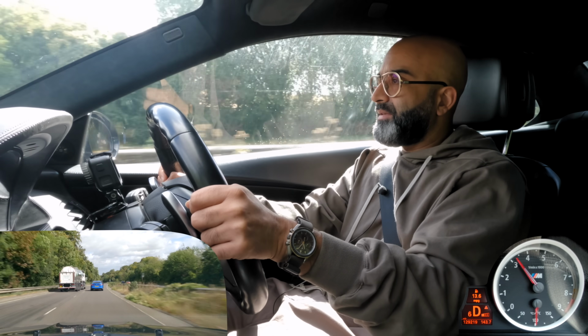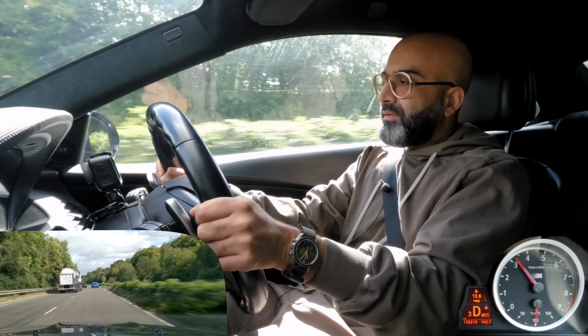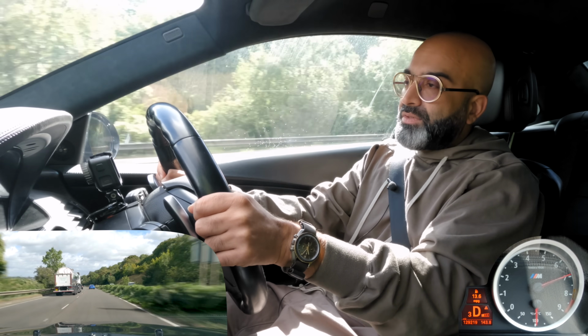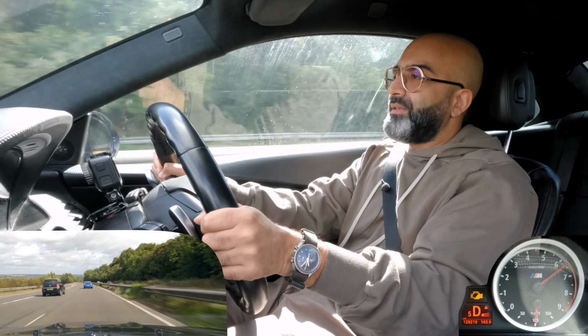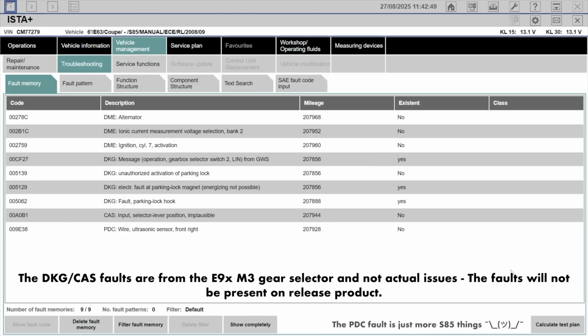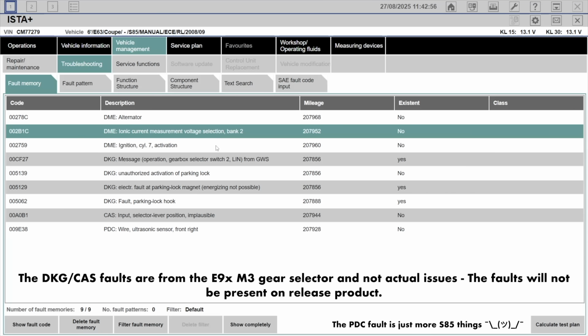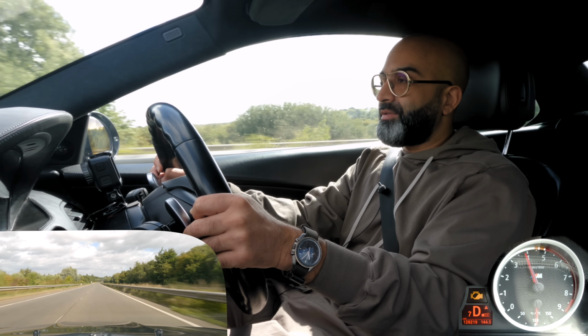Okay, we'll do another kickdown here. So it's in 7th, foot down. It's gone down to 3rd. So that limp mode is nothing to do with the gearbox. That's actually a misfire we've got on cylinder 7, which we'll have to figure out. We've changed all the coils, injectors and spark plugs on the car from before, so we've traced it down to a wiring issue which we will have to resolve.